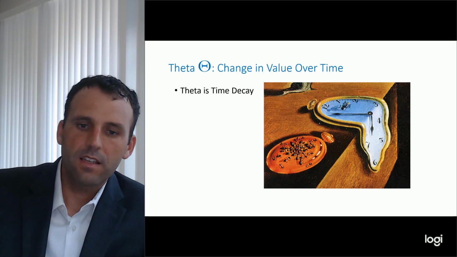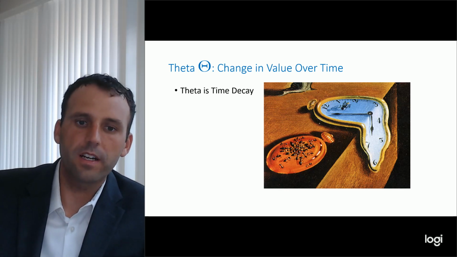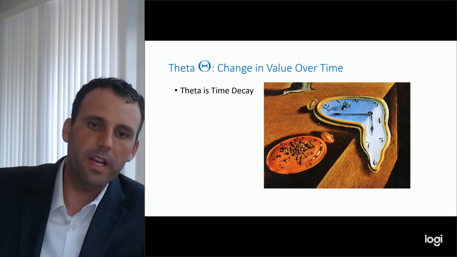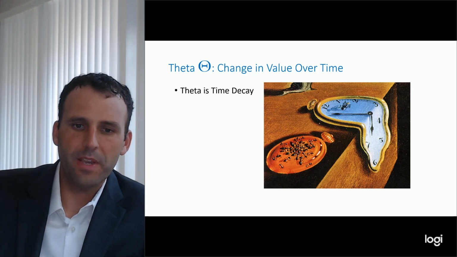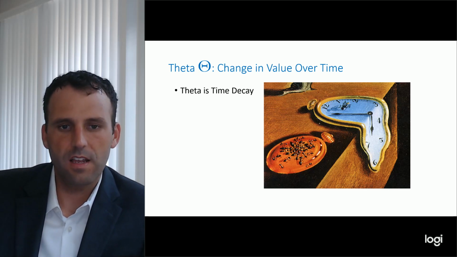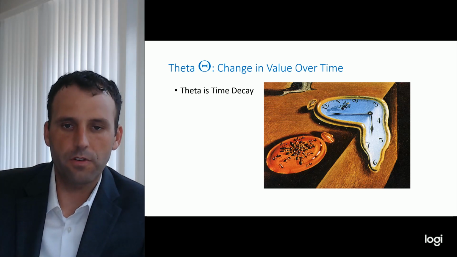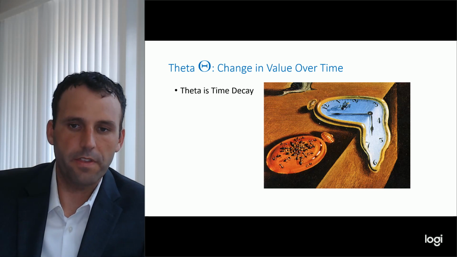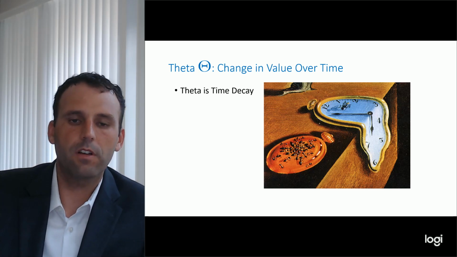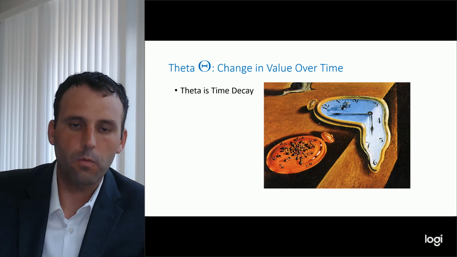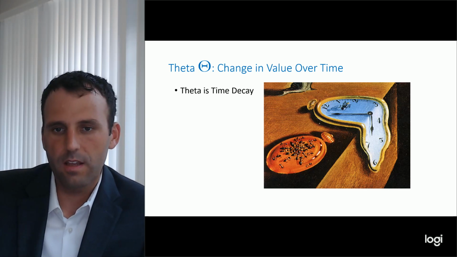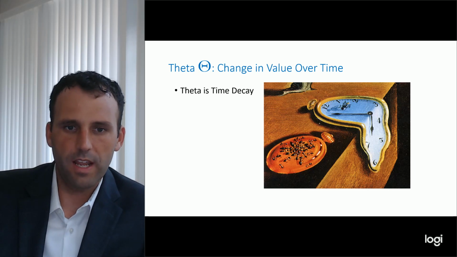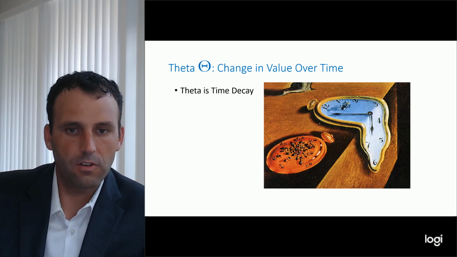And theta is not uniform. I've done several studies on this, and basically theta accelerates over time. This is just based on a lot of academic papers I've read, so it's not 100% the definitive answer to this question, but based on my research on this subject, on average about half of an option's theta is lost within the last 30 days. So if you are going to buy an option but you want to keep the position on, you should roll it in the last 30 days to minimize the damage of theta, essentially.